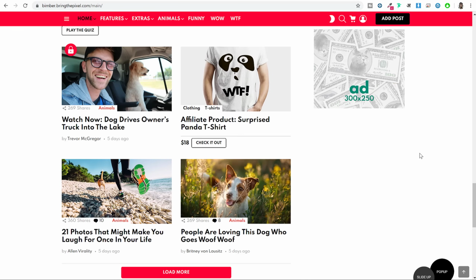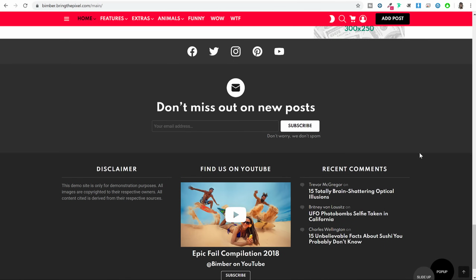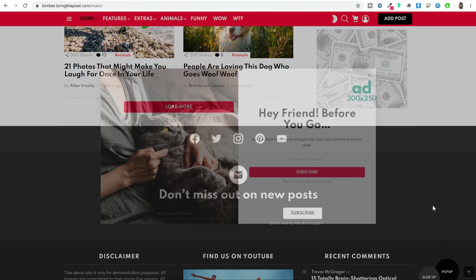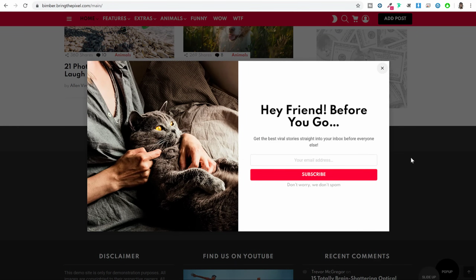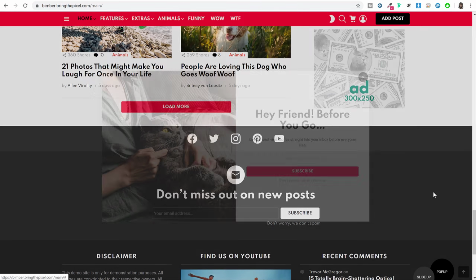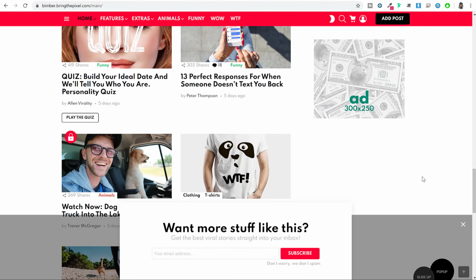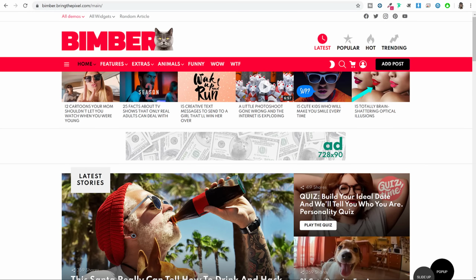And obviously when you scroll down to the bottom, this is your footer. As I said earlier, there is an inbuilt footer builder as well in this website. Now there are a few more options. For example, there is a pop-up builder in this website. So if you want to display pop-ups on your website, you can do that. We have a slide up thing, as you can see, whenever you open any article, and if you want to get more email addresses for free email marketing, you can display these slide ups as well. Alright guys, so this was your home page.